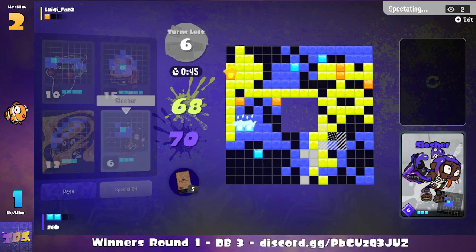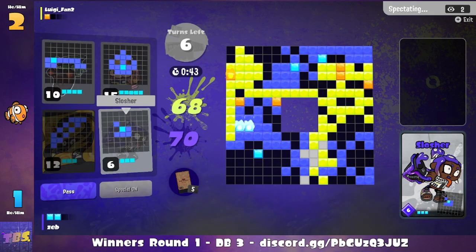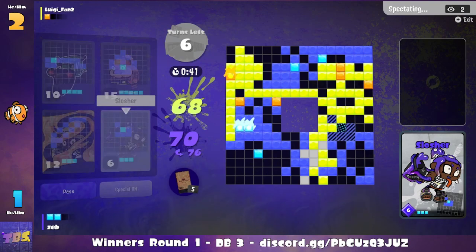Which fits there perfectly. But there's no rush to play it right away, so... There's definitely a point to make to get a special point closer to Luigi fan's base and try to special from there later. I just realized something stupid.